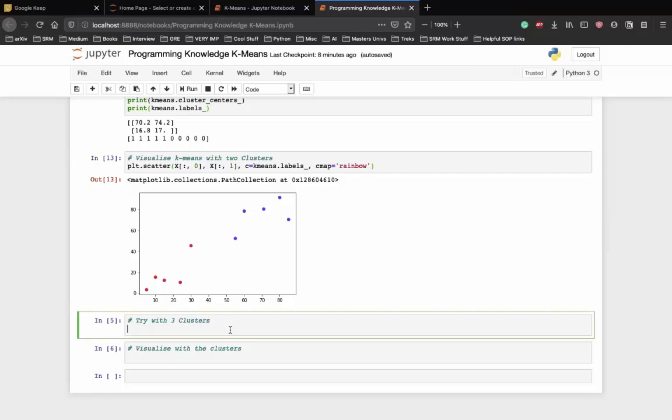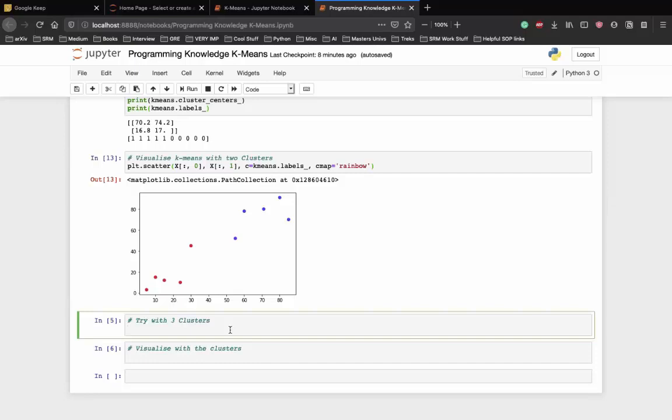As expected, the first 5 points on the bottom left have been clustered together, displayed in blue, while the remaining points on the top right have been clustered together in red. So here we have two different opposite scenarios: the bottom left has been done in red and the top right in blue.